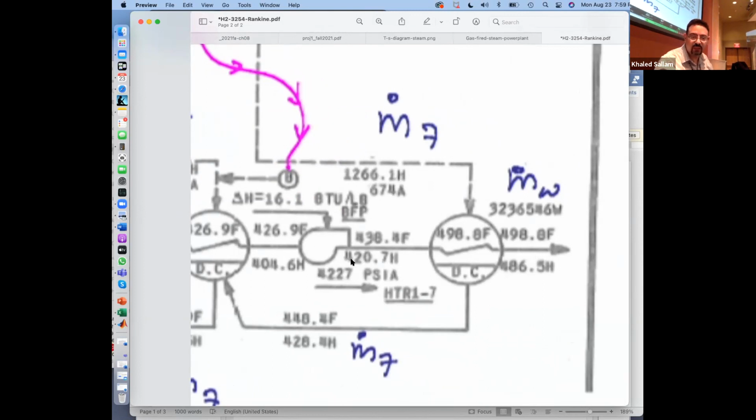Where is the delta H? I have the H here and the H here. M dot times delta H equals the M dot that I want times delta H. Done? Q equals Q. The one that's heating is equal to the one that's cooling. Okay? Got it? Yes?